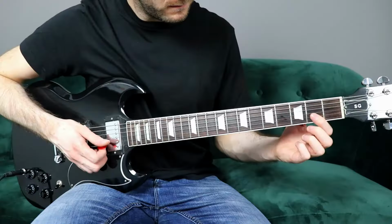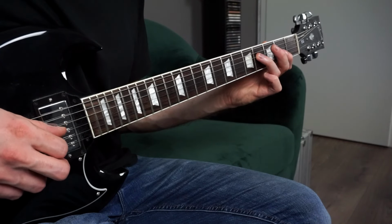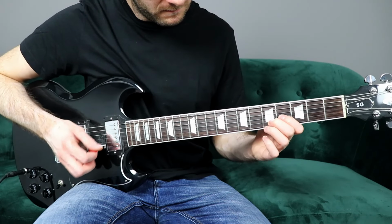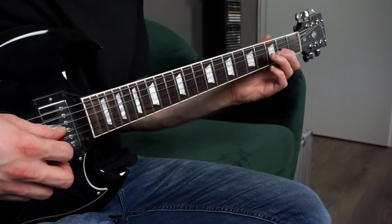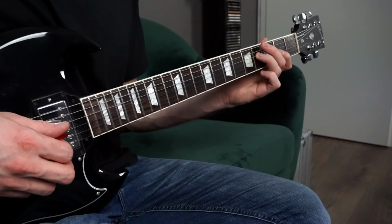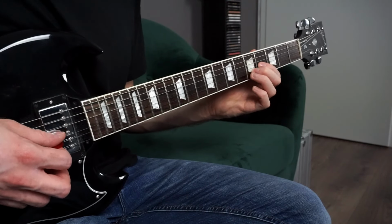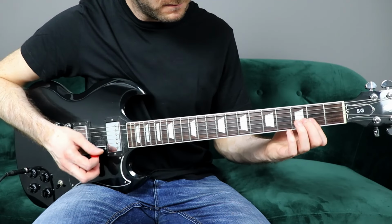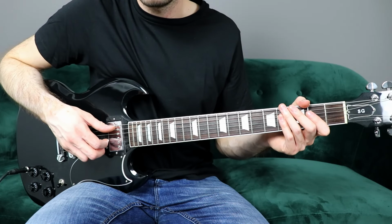Then we do this little hammer on the G string from the 2nd to the 3rd fret. And then the 4th fret on the D string. Then we do another little hammer on from the 2nd to the 3rd fret. And then the whole riff repeats. So that's basically the main riff of the song.